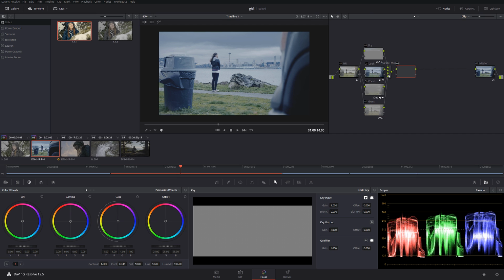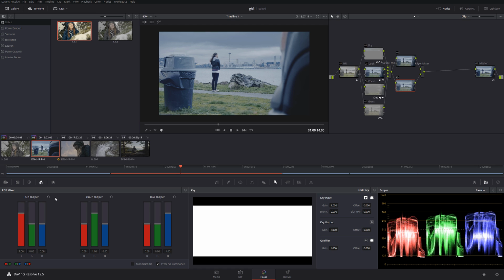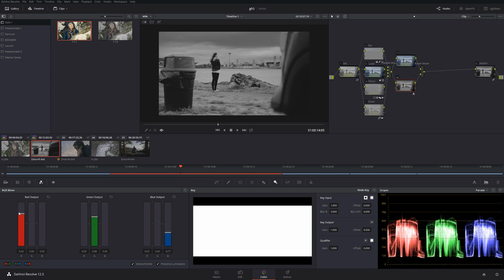I'm gonna move on. I'm going to create a regular node and I'm going to convert this node right away into the layer mixer, just like this. And in the bottom node, I'm going to go to individual RGB mixer, individual channel, and I'm gonna turn on monochrome. And in monochrome, I am going to dial in a little bit of my own look. Let's see, something like that should look really cool.